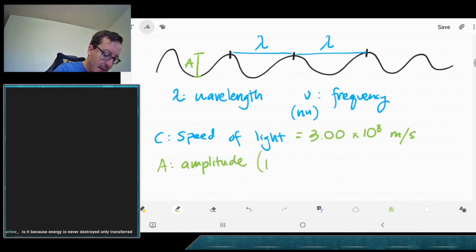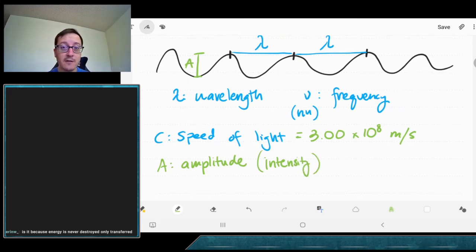And this is related to the intensity of the light. We're going to see that the wavelength and frequency determine the color of the light, or the type of the light, or how much energy it has. The amplitude is how intense that light is. So, you've all been driving, and there are those cars with extremely intense lights that we all hate, blinding us in our rear view mirror. They're the worst. But that's intensity, how bright it is.